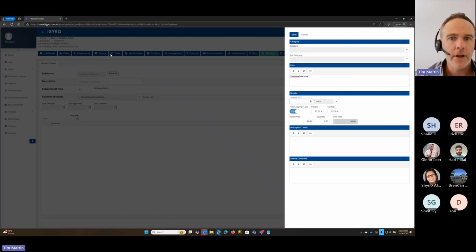Okay, for the variations, the categories don't really mean too much in here. We're not using categories at this stage. But you do get these extra controls here. So you can enter in a cost. If you know the cost for this upgrade or this item that you're adding in the variation, you can type your cost in, or you can type in your retail price, and it'll work back from your margin. So if you decide here that you wanted to run off a 29% margin, you can do that, and it'll adjust your figures accordingly.